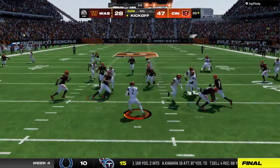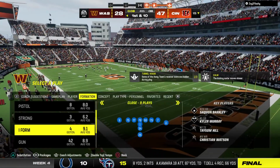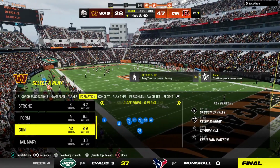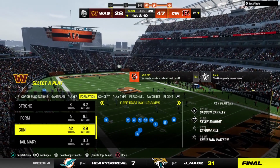He will return this from deep in the end zone. And the decision to bring it out, not a good one, as he's tackled at the 15. In this position, trying to get back into the game, teams are looking for a spark from their special teams. That's not what they got, though. They got a setback, and they have a long field to cover if they want to try and put points on the board.